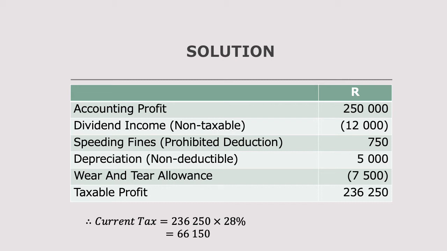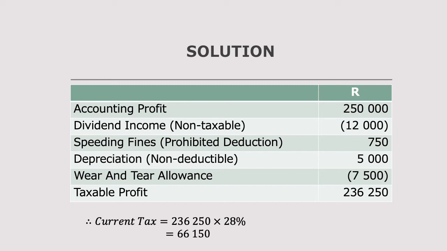The next item that we need to take a look at is depreciation. Now, the depreciation included in that 250,000 Rand amounted to 5,000 Rand. We know that depreciation is non-deductible, and therefore we need to add it back in order to get to taxable income. But in relation to those same assets that depreciation is written down on, we know that SARS allows us a wear and tear allowance. And that wear and tear allowance amount of 7,500 Rand was given to us and must therefore be deducted. That then gives us a taxable income or a taxable profit of 236,250 Rand. Now that is taxable income, so the first bit of the requirement has been complied with, and now we need to go and calculate the current tax.